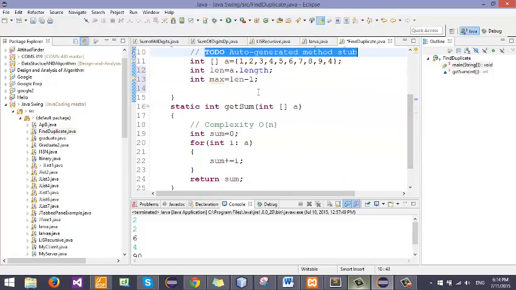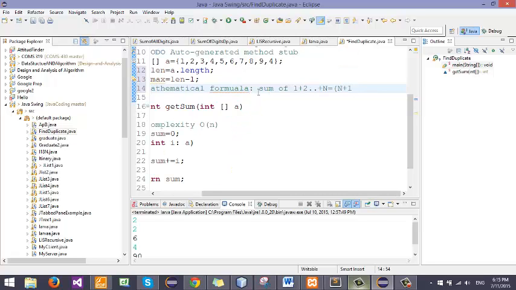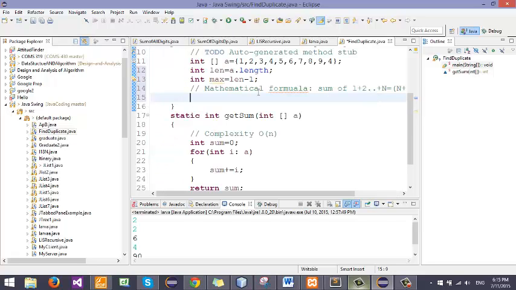Then we know the formula, the mathematical formula. Probably you remember the formula from your high school.